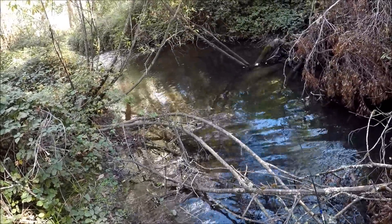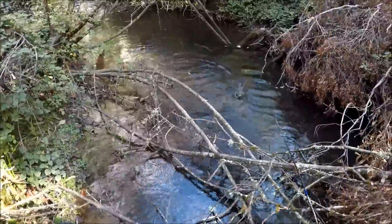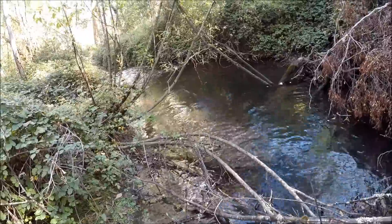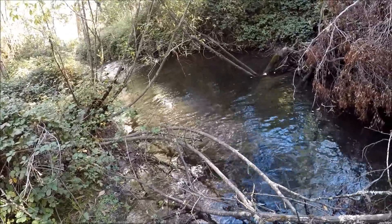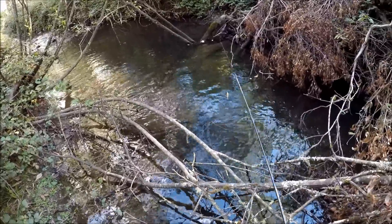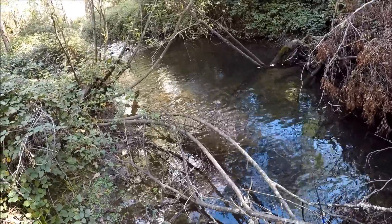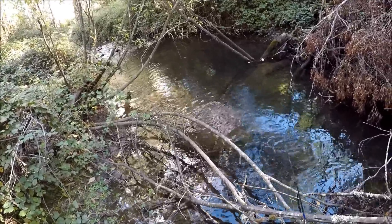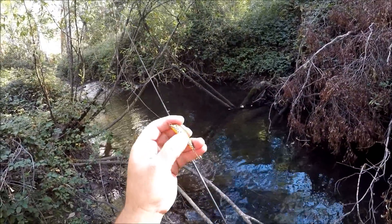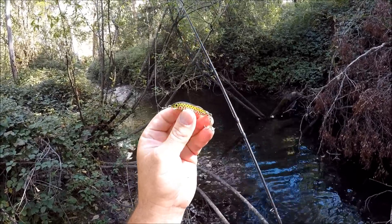Got to be a trout holding up in there somewhere. Got him! Yes! On the bibbless minnow — oh, he got off. I was just lifting him out of the water; had I used a landing net I might have landed him. It was a little rainbow, probably 25 or 27 centimetres. He hit the back hooks on the bibbless minnow. I'm going to have to give this little bibbless minnow a name because he's a bit special. How about Habib — because he hasn't got a bib?